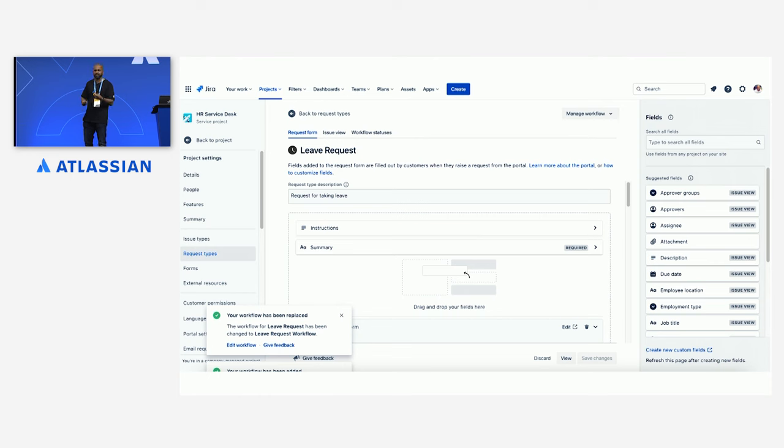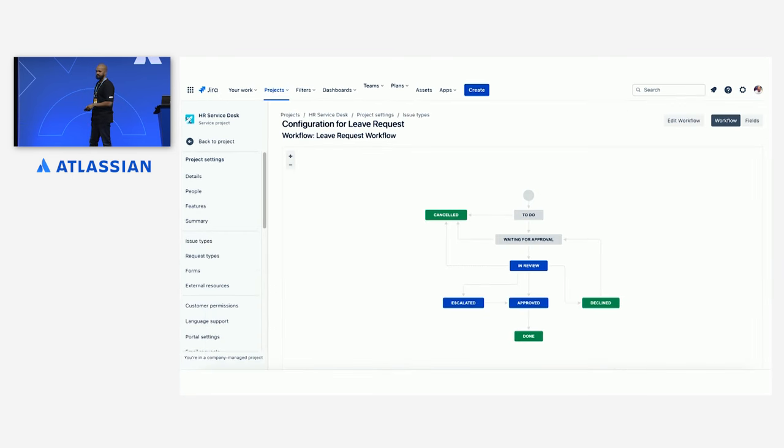And in the back end, I've created a new issue type. I've created a new workflow. I've updated the workflow scheme. I've updated the issue type scheme for the project. And I've changed the issue type that this request type maps to. But I didn't really need to think about it. It was all very quickly done behind the scenes for me. So that means that when I'm talking to Bob, I can just do this stuff. I don't have to go back to him maybe half an hour later. So it makes it nice and fast. And now you can see that that workflow is associated with the project.